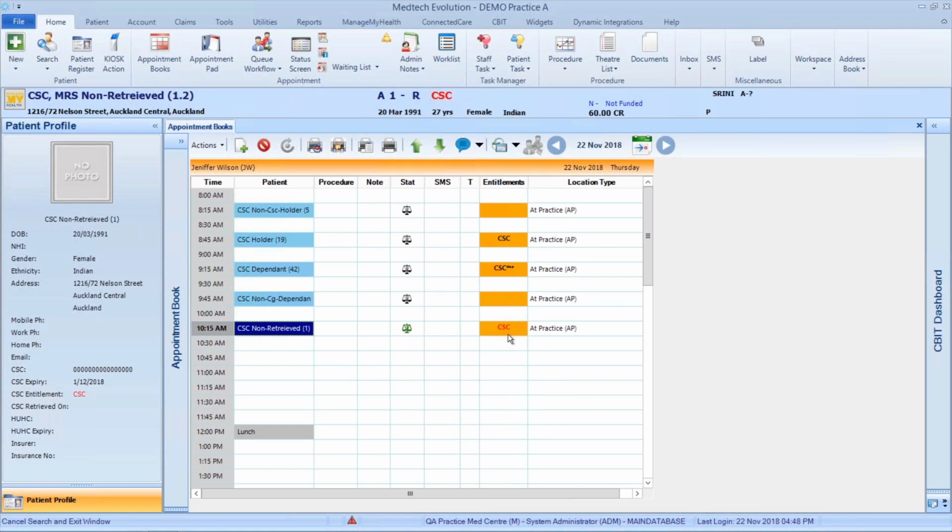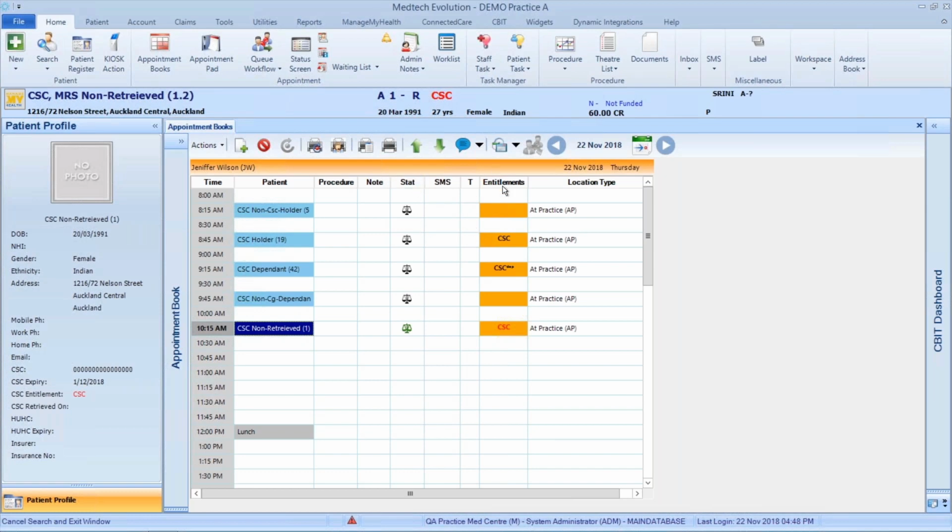An important thing to note is that there have been some changes in the colour from the stat column, which now will be displayed in the entitlements column. The function of these colours hasn't changed, with pink meaning that pre-enrolment is required and orange meaning that enrolment is required. The only change is that this will now display in the entitlements column rather than the stat column.